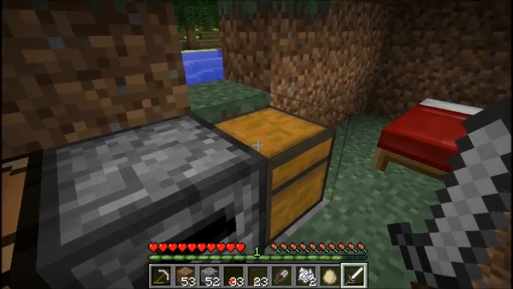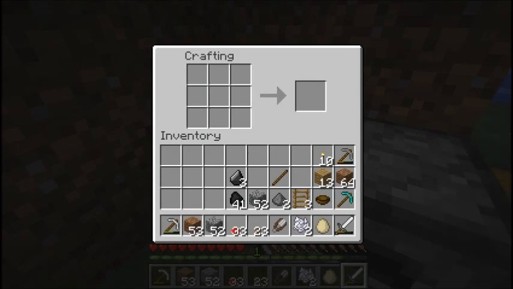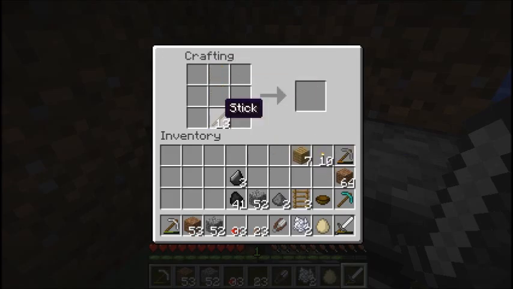And do I have any more wood? I thought I got a bunch of wood earlier. Oh well. Let me make some sticks here, then make some torches. There we go. Bunch of torches.